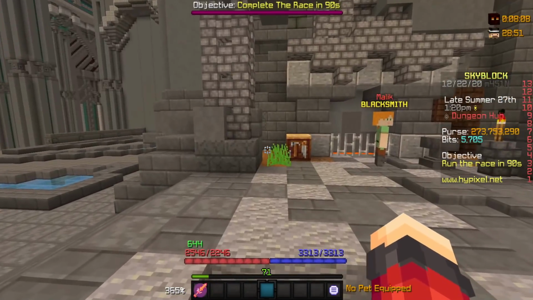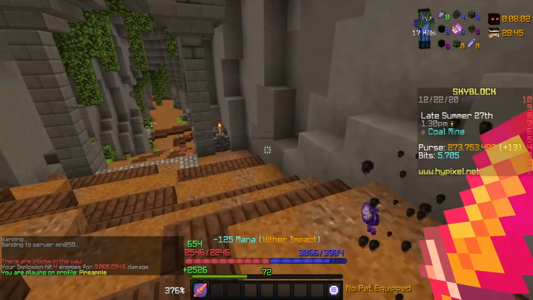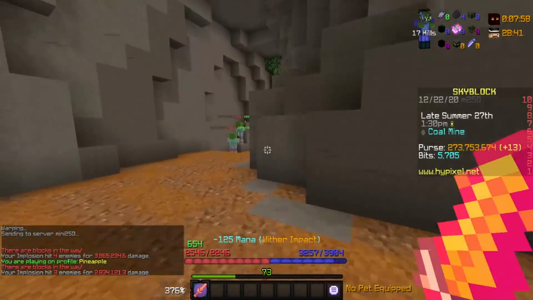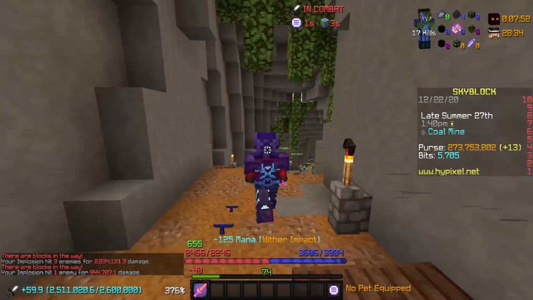So quickly, we're going to go over to the crypts. We're going to see how much damage we can actually do while wearing this setup outside dungeons. So right now, quick little right click. I just did 3.8 million damage to 4 mobs. To 1 mob, oh, a couple more spawned. Let me try and single out a mob here. I guess I can kill this one, and then boom, we do 944k.